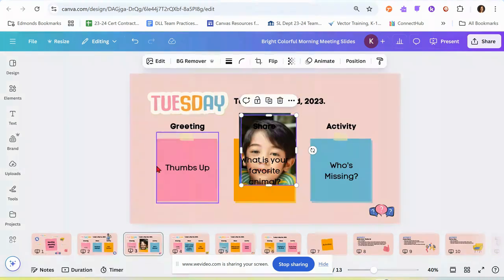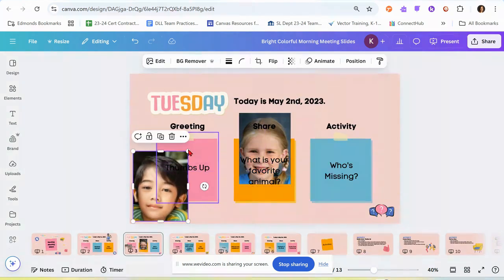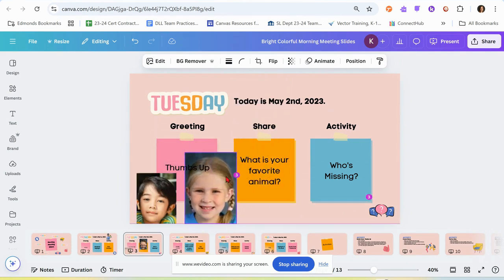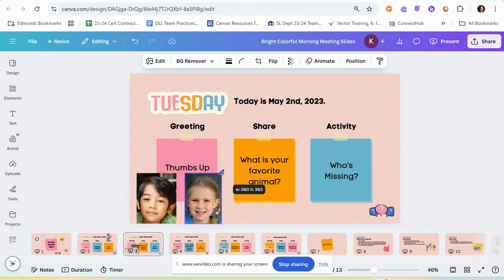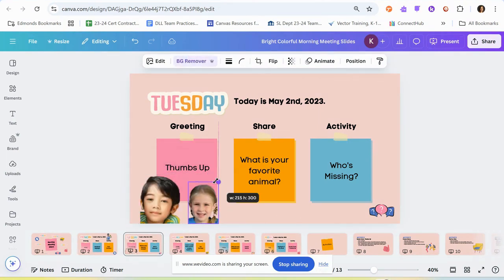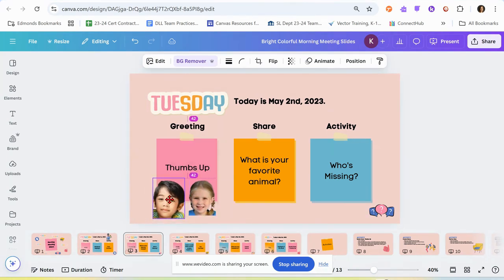So I just clicked on their picture, popped them in. I'm going to resize them and move them around a little bit. Okay, and now I click on their picture and choose BG Remover. And I might try to fit them in better here by resizing and moving around.